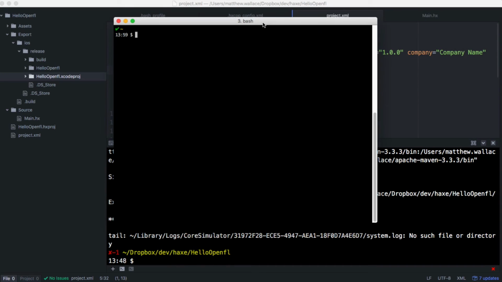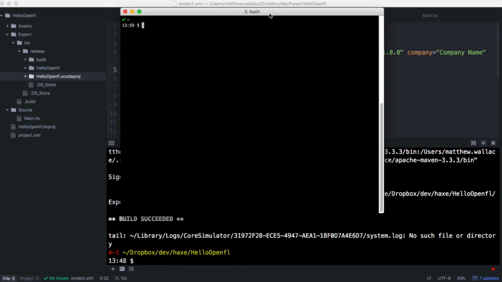So real quick, before we actually build and launch in the simulator, there's one other thing you need to set up that I came across whenever Xcode did some updates. It is required for getting the compiler and the build system to work properly with OpenFL, and that is you need an environment variable set up to tell OpenFL the latest simulator version to actually build for, and it uses that to build for the proper iOS SDK.